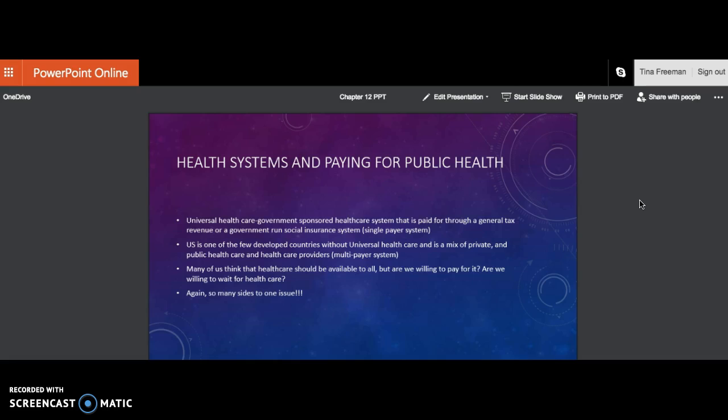So when we start thinking about universal healthcare, and I am not for or against, I have no bias here, I think we really need to dive deeper into the question. A, are we willing to change our lifestyles to go along with that? And B, are we willing as taxpayers to fund such a healthcare plan? I may even throw that in as extra credit for the discussion board this week. Kind of wait and see how the discussion's going. So again, so very many facets to this one issue.